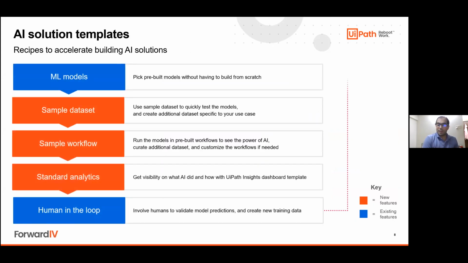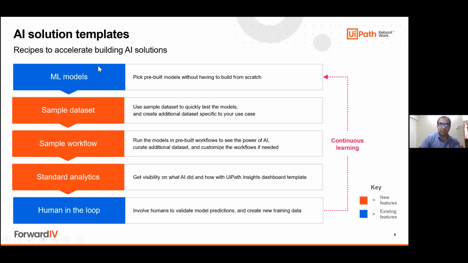So when we are talking about AI solution templates, what is exactly an AI solution template? Many of us think it's just another buzzword, but it's very literal to its meaning. It's a solution template. We want you to create a solution, and this is a starter template. You can extend it, customize it, fit it to your use. We just write a lot of boilerplate code that we have seen everyone write again and again in their workflows when they want to embed AI. And we said, oh, since everyone is doing it, let's just take it on us. Let's write it once and distribute it so that everyone can use it.